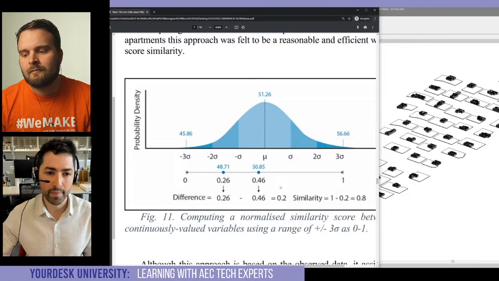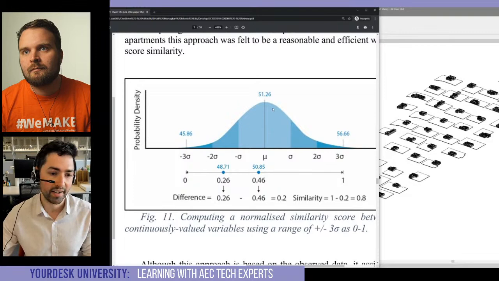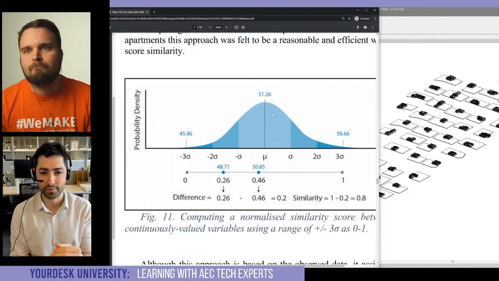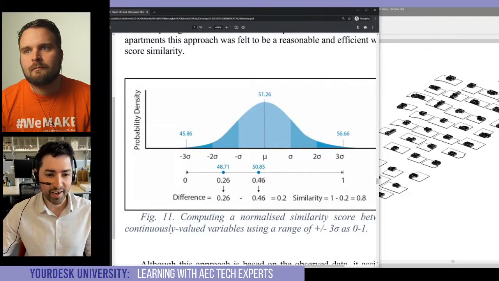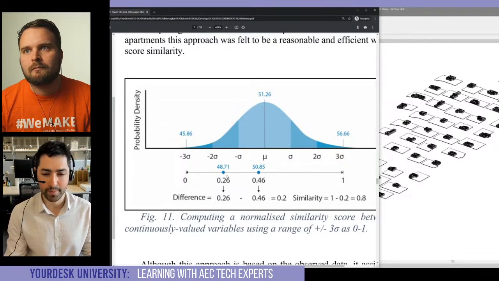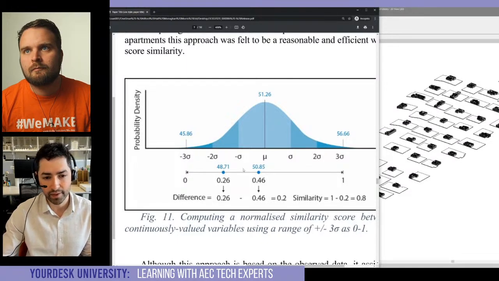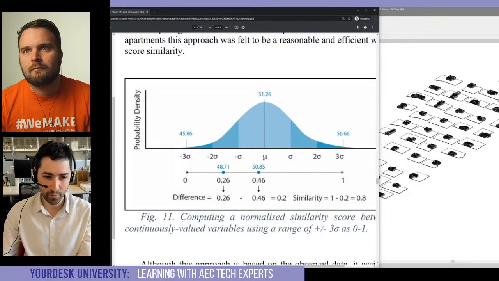And we can look at the mean and say, okay, the mean is 51.26 square meters for this kind of apartment, and normally within a normal distribution, pretty much all the data, 99.6%, falls within 3 standard deviations of the mean. I hope those numbers are correct. So then we can say, in relation to the mean, we can map out -3 standard deviations from the mean to +3 standard deviations and say, okay, that's my scale from 0 to 1. We can then take real life continuous valued data, so 48.71, 50.85, and go, okay, you're both a little smaller than the mean. One is a bit more than the other.